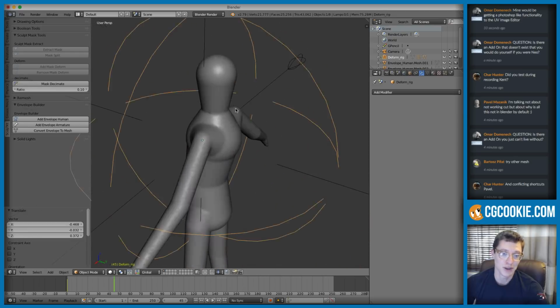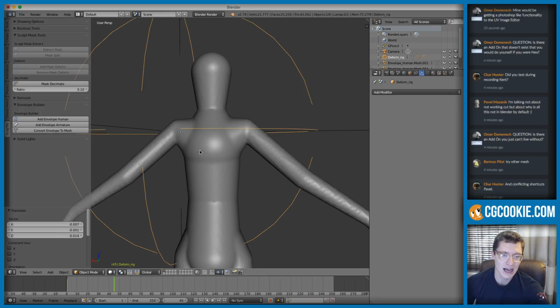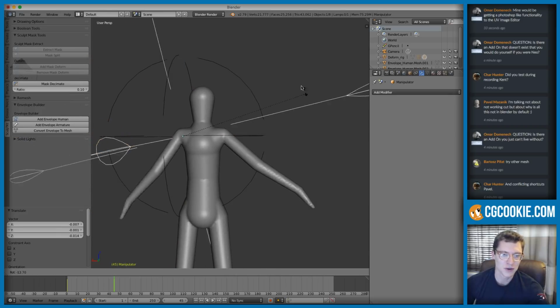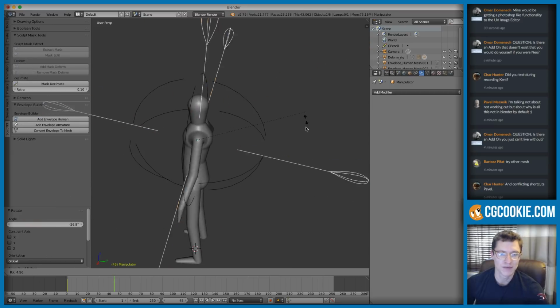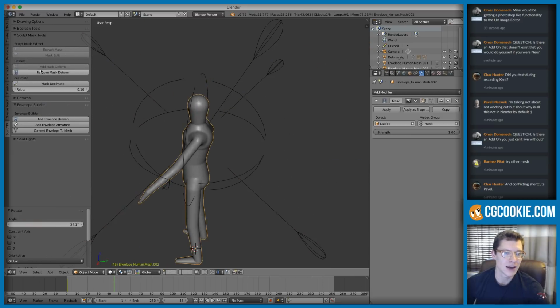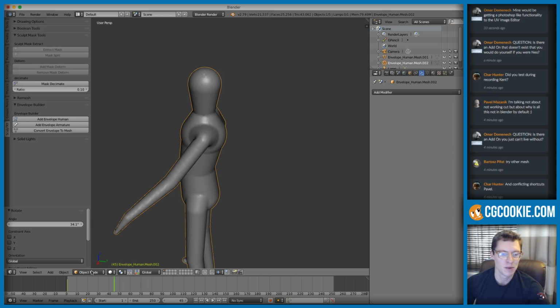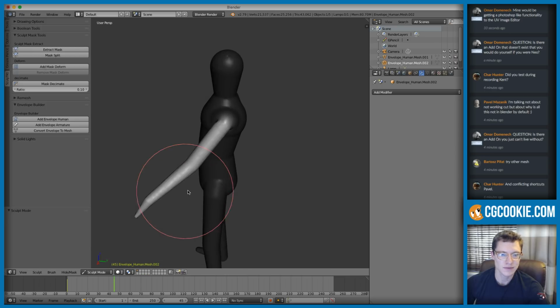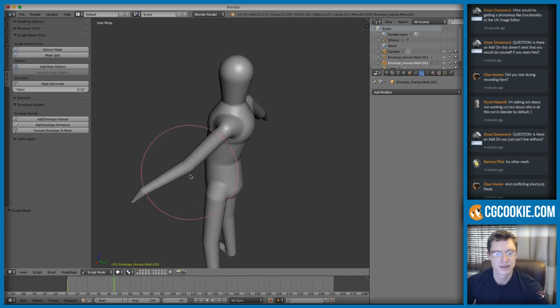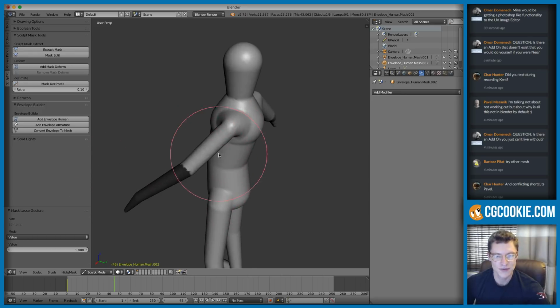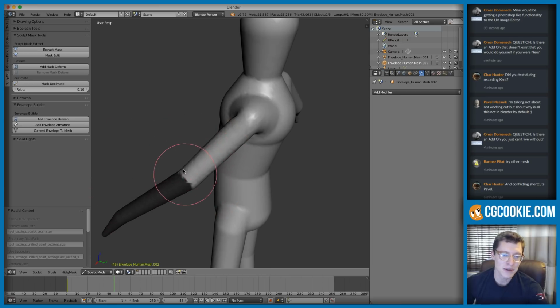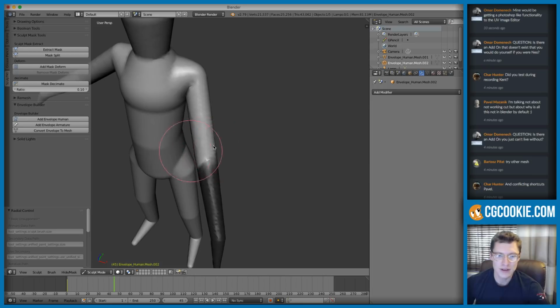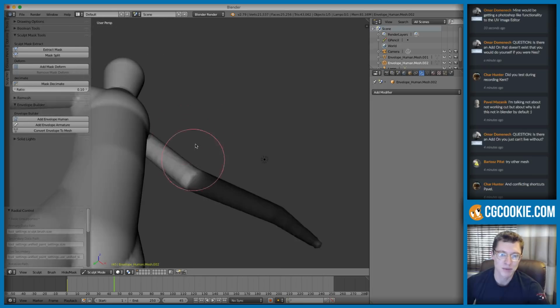I'm not efficient with this, but I can imagine if you use this a lot, you could be very efficient with posing your model in a rig type way, right? And so then we could, I like that pose, remove the mask deform, go back to sculpt mode, maybe select here. Anyway, I'm not efficient, but if you use this a lot, I bet you could pose a character pretty quickly.